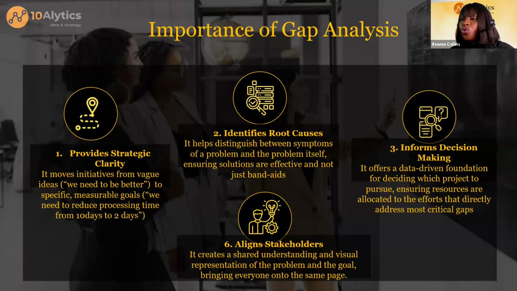So that they are able to allocate the right efforts that directly address the problem and also bridge the gap, right? Now, it aligns stakeholders. It creates a shared understanding between stakeholders, because in a project, the business analyst and the project manager can work in collaboration. Okay, you can find yourself in a project where you have to align with the project manager as a business analyst to deliver value to the stakeholder.